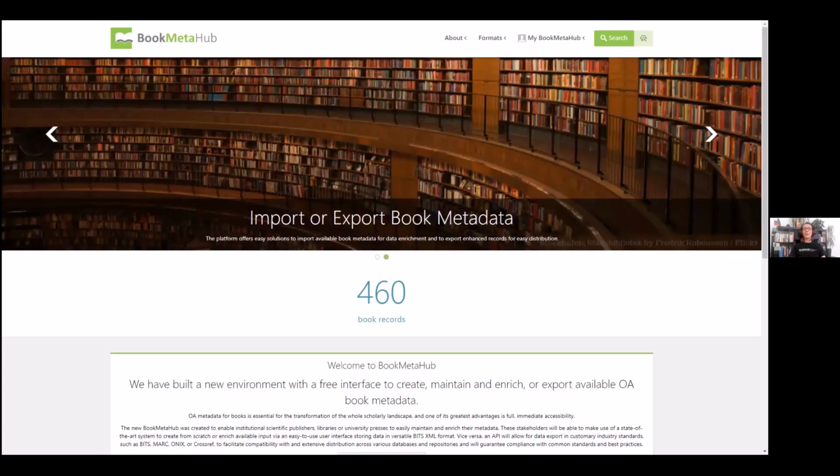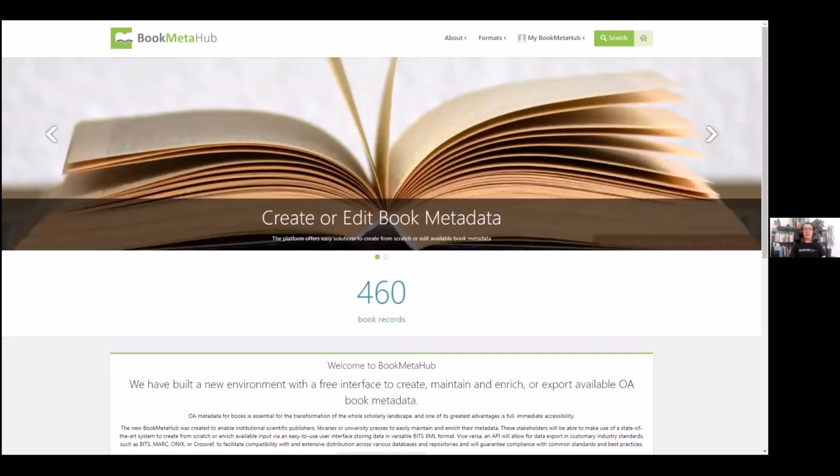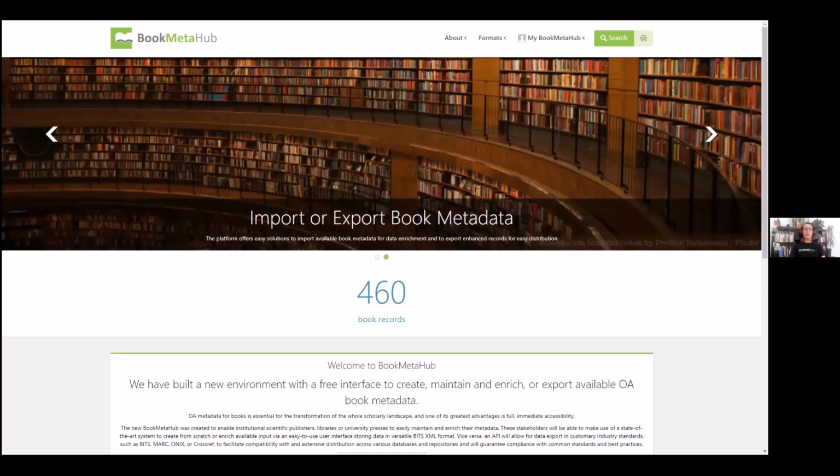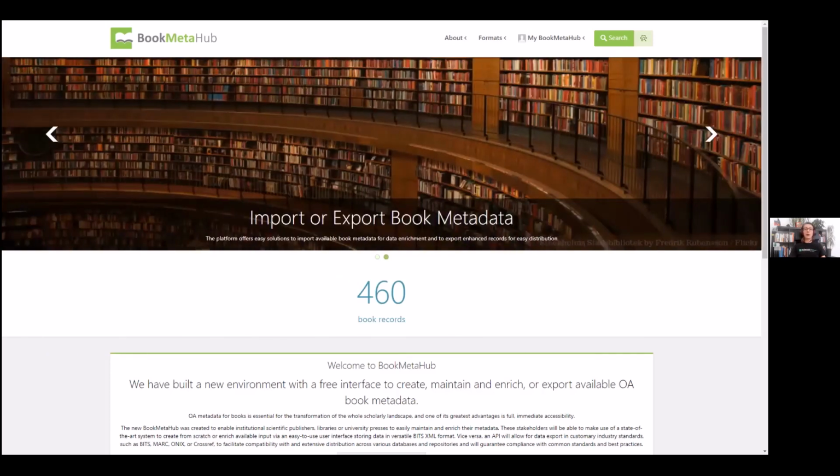Those of you already familiar with Science Open will probably notice some structural congruencies, so getting started should be fairly easy. All in all, the BookMetaHub is quite comparable to the Science Open platform, with a great advantage that you will not require any technical assistance or staff to use any of its features or functions. You only need to register and are basically set to go to work on your metadata on your own.